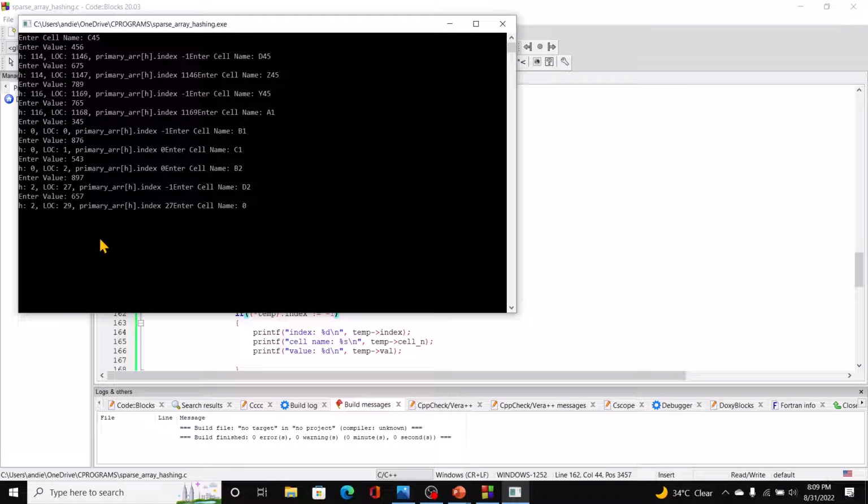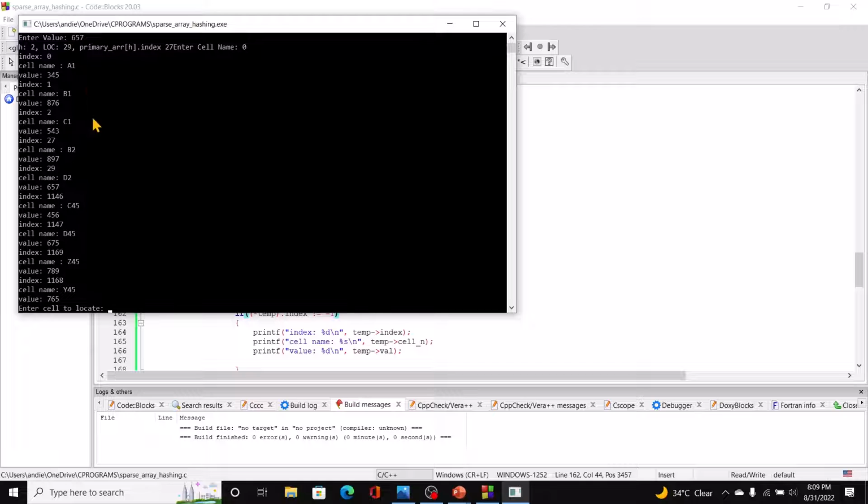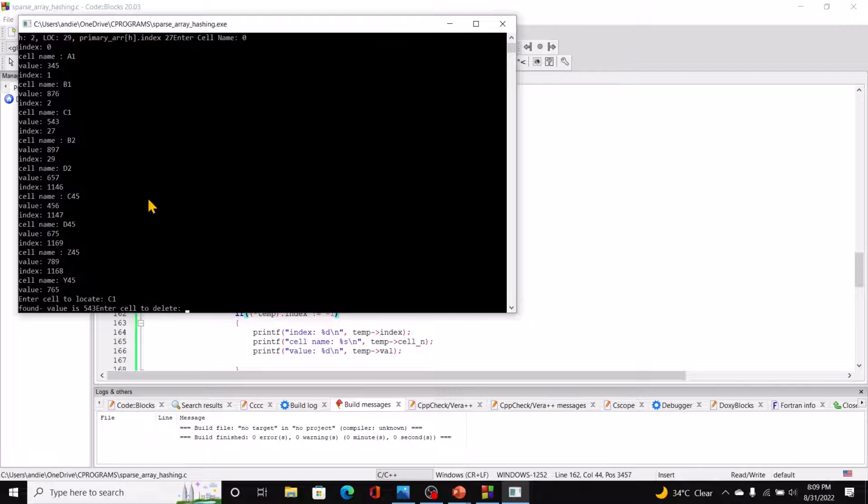I'm going to put in a 0 and we have all of them printed out, right? Enter cell now to locate. Let's say C1 and you can see it's printed out that value 543. Enter cell to delete, right? Let's say D2.